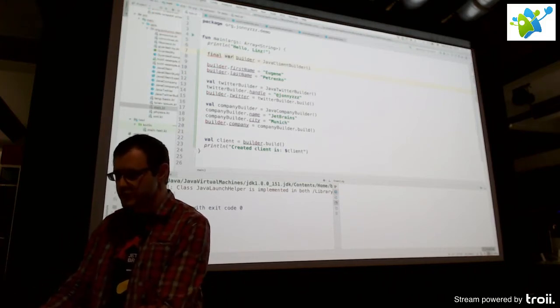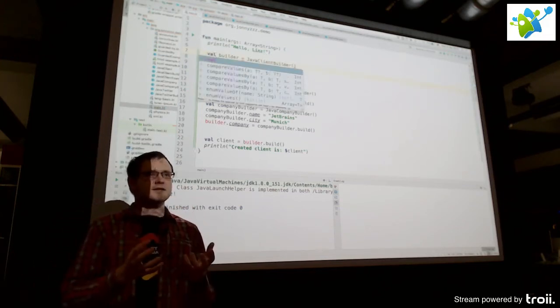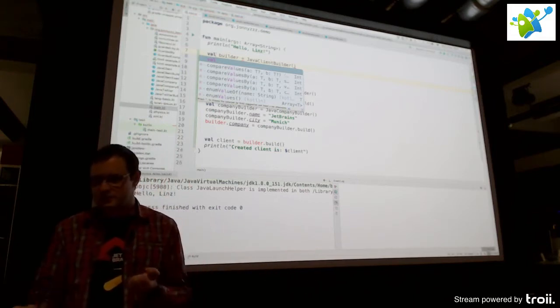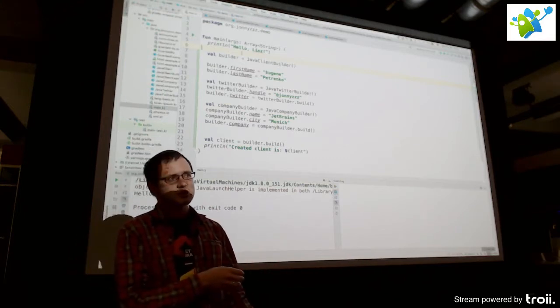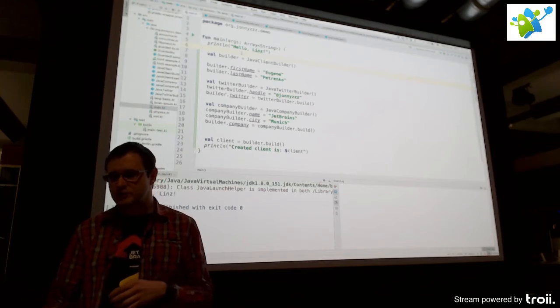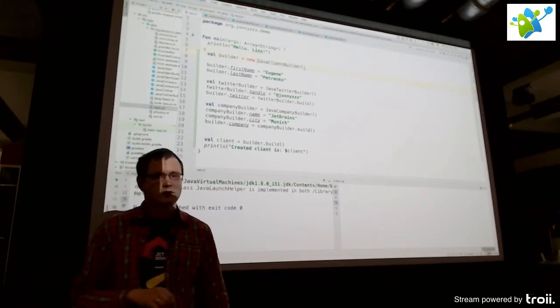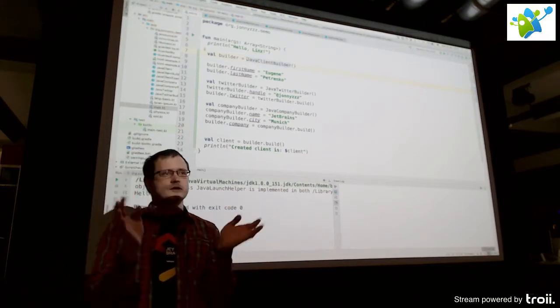But in Kotlin, you simply say val. So val is a final var if we're talking about Java 10. This one declares a variable which you cannot change. The rest works the same. The type is inferred. In Java you tend to write it this way. Here, in Kotlin, you simply say the class name and constructor parameters.